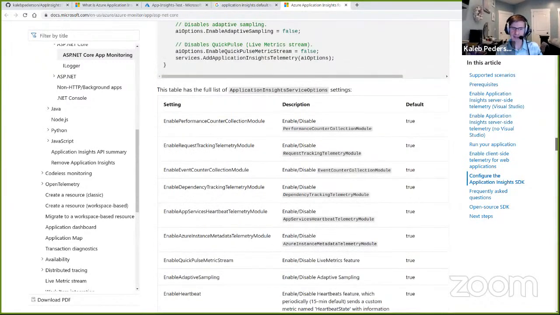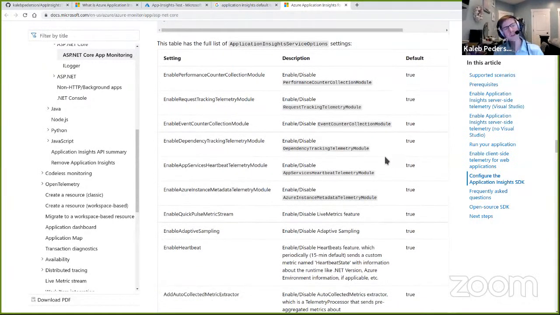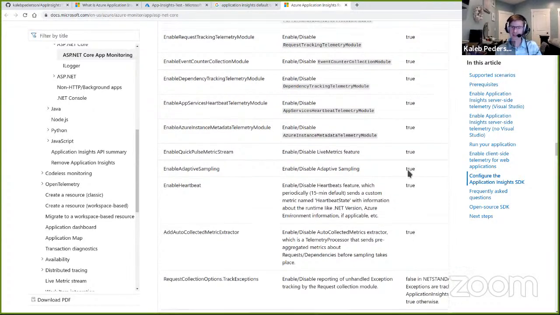Now, I did not set the application up to present a UI. So you can have application insights track JavaScript, web page views, and things like that. And just given the need to be somewhat concise in the presentation, I thought that was a little too much to do. So that part is not configured in my application, because I didn't even bother creating a UI. So we're only doing background. So here are these default options. I should say most of these are default, right? There are a couple down here that are not.